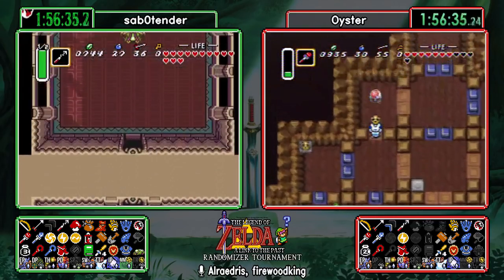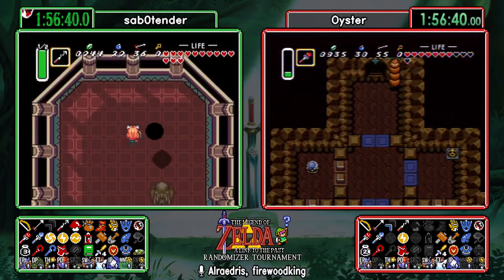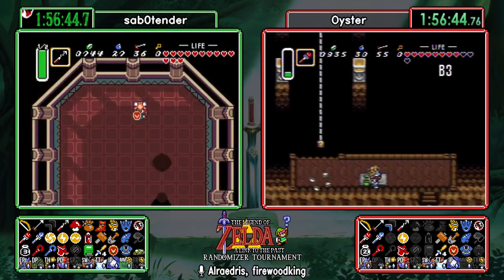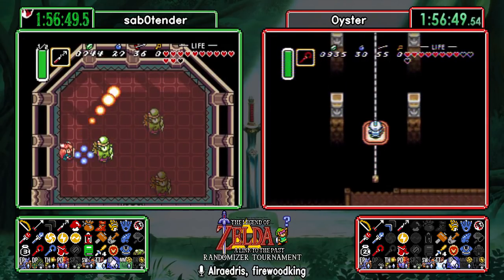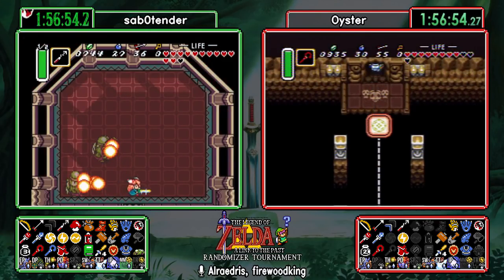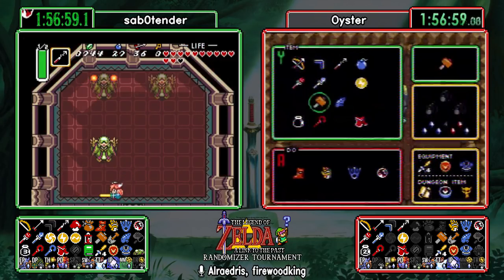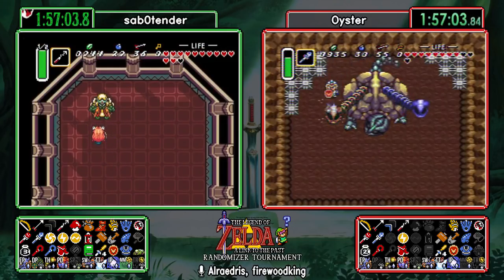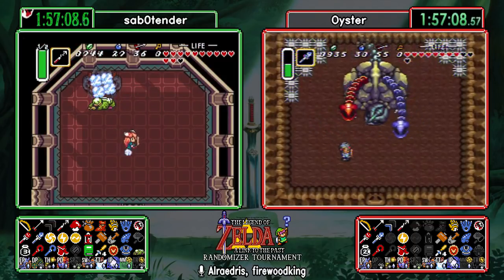I think there is some serious, I'm going to get my vengeance on this dungeon coming out of Oyster right now. We're in Aga 2 for Sabo. Nice double. That was impressive to reflect the blue balls. And the wizard goes down. We are on our way to Ganon.